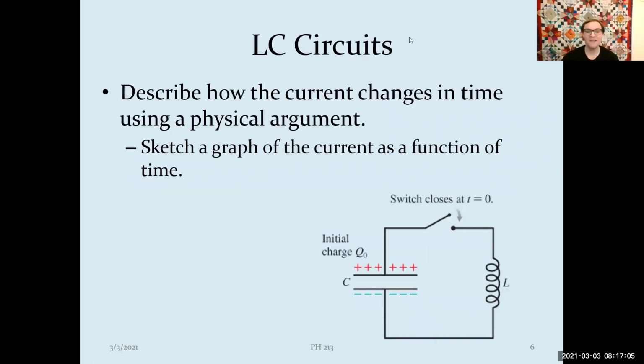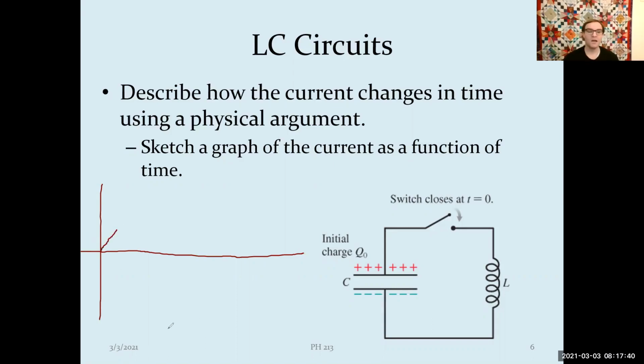Once I know that, I can think about what's going to happen as a function of time here. And I'm going to use some qualitative reasoning to do it. So I know the current needs to start at 0, but I also know that the voltage across the inductor is not going to be 0 initially, because I can do a Kirchhoff's loop rule and say that whatever the voltage across the capacitor is has to be equal to the voltage across the inductor once I close that switch. And that means that I have to have a non-zero derivative in the current, right? So it starts at 0, but it starts with some non-zero derivative.